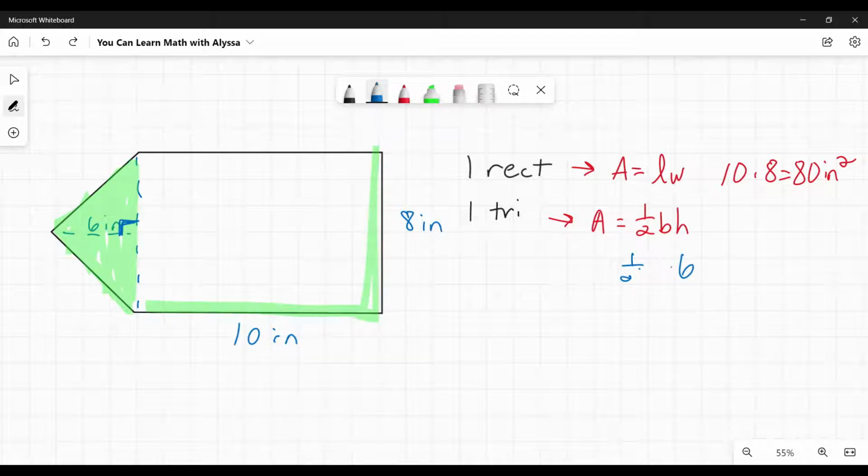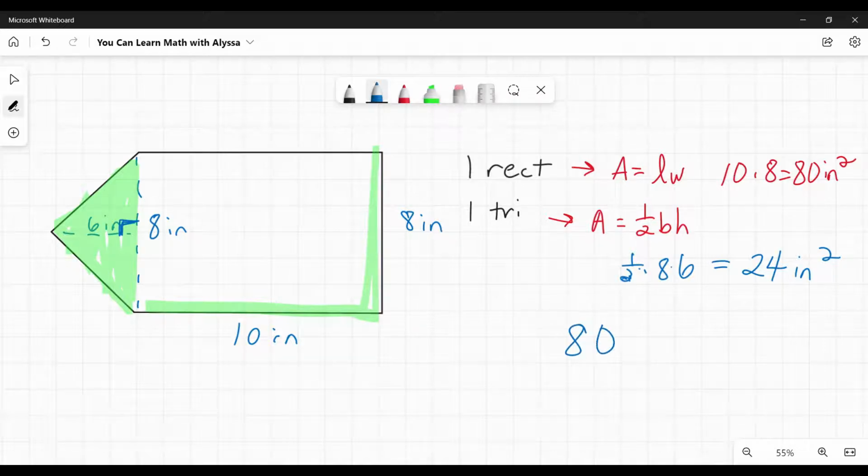So that's when you look at the shape overall. And here I go, well, this is a rectangle. What do I know about rectangles? I know that opposite sides of rectangles are the same. So if this side of the rectangle is 8, then its opposite side over here must also be 8 inches. And there is the base of my triangle. So it's 1/2 times the base of 8 times the height of 6. 1/2 times 8 is 4. 4 times 6 is 24. So 24 inches squared.